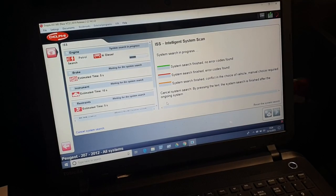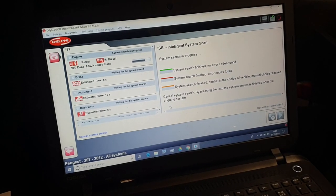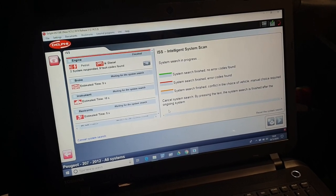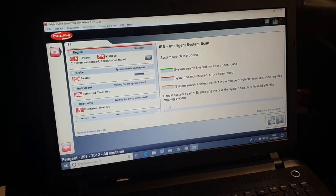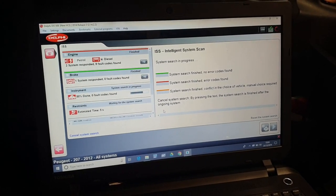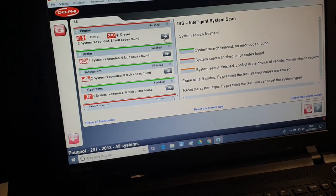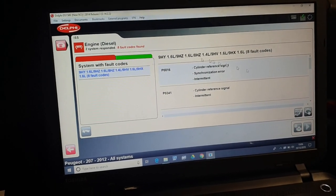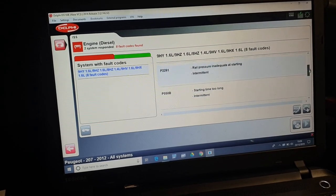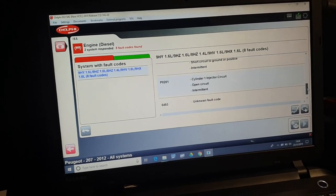Okay, next bit. I've done the oil and filter. When you start it, I'm still getting an engine fault, attend service or something like that, but I didn't clear anything or try reading the codes. So we've got 8. Right, we'll come back when this is finished. Right, then what we got? Intermittent, okay, that's good. Intermittent. So that's all stuff I've done.